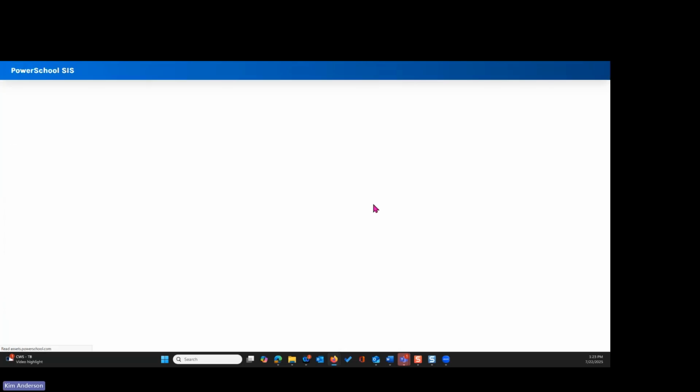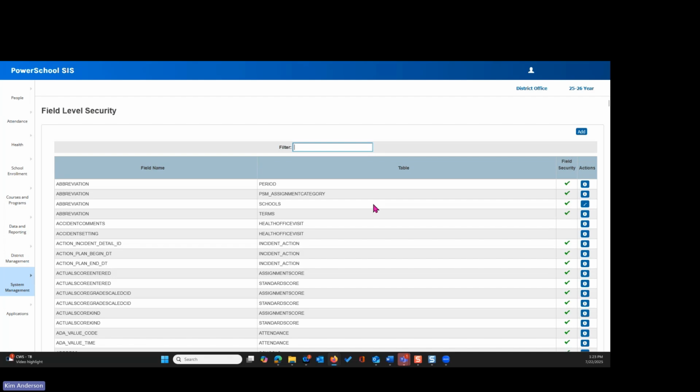Okay, so now we're going to talk field level security. This allows administrators to control access to specific fields within your SIS. It ensures that sensitive data is only visible or editable by authorized users. It's configured through your groups and roles, and you can restrict the view or edit access to fields based on user roles.